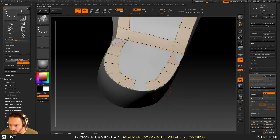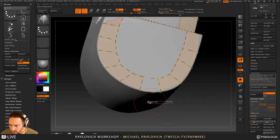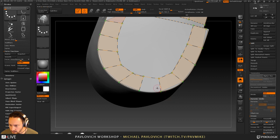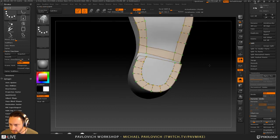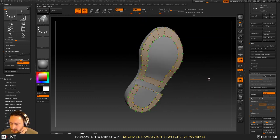Then we can Alt drag through here and delete these, and now we can match these things up again. Match these up, match these up. There we go. And I'll put another little corner over here. So we've got these meshes here.